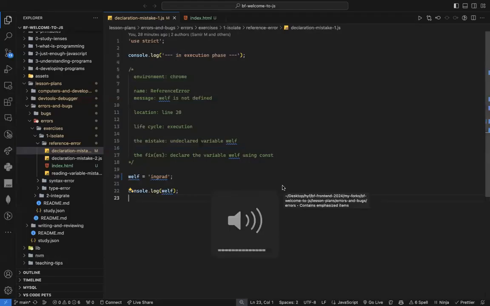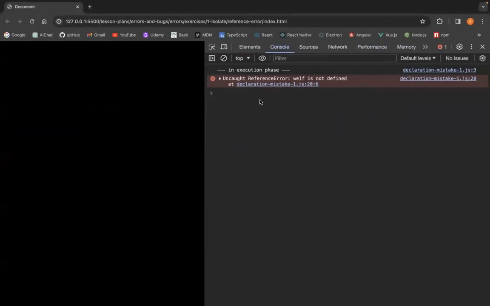So we studied yesterday errors and bugs, and I told you the difference between an error and a bug. An error we can see in our console. For example, if I go to my console, as you can see, it says Uncaught ReferenceError. So we see the error in our console. A bug, we don't see anything in our console. Our code is working, but the program is not working as we want it to.